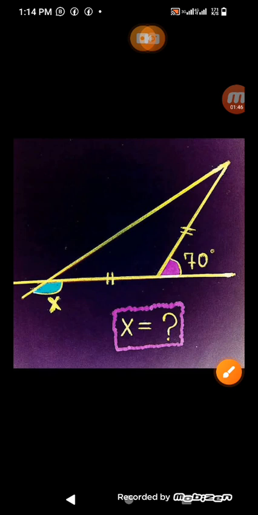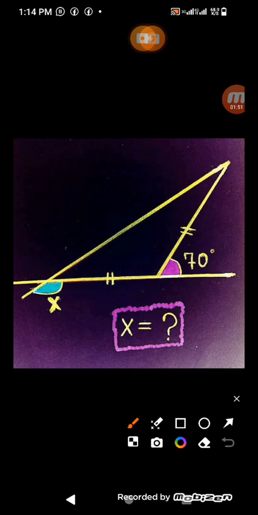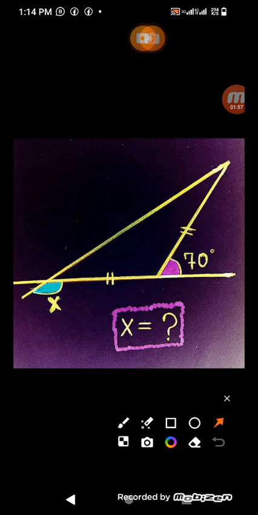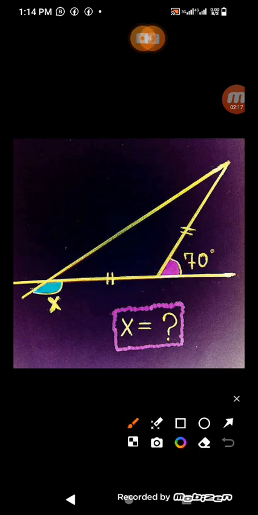So what we're going to do is remember an angle rule that says angles on a straight line equal 180 degrees. Look at this, it is a straight line. You see it? So for the fact we have 70 here, we have this angle here. What will it be? If this is 70, 180 minus 70 means that this angle here will be 110 degrees. So you have 110 here.